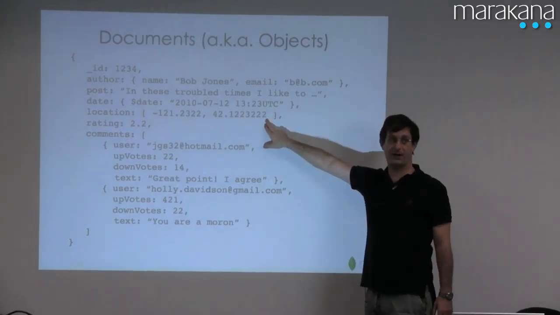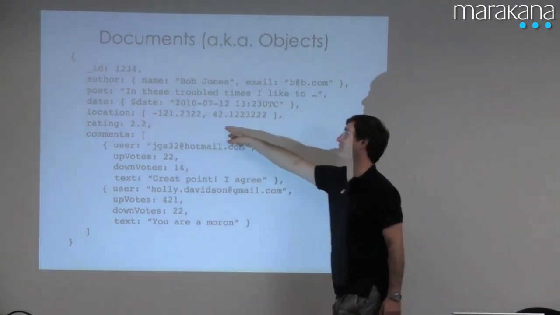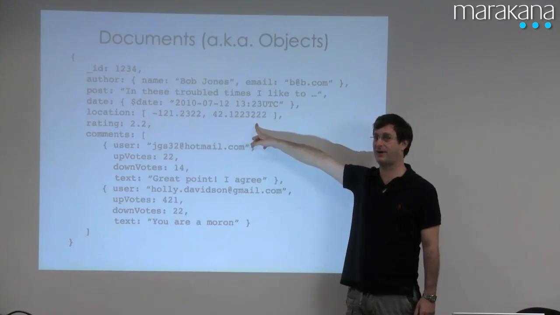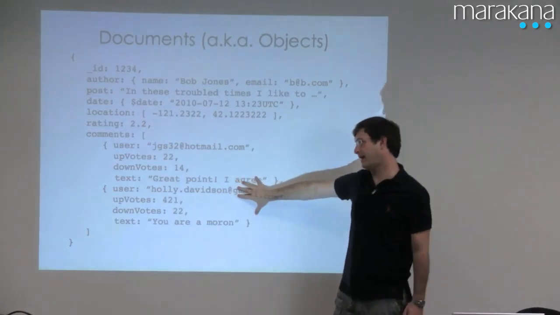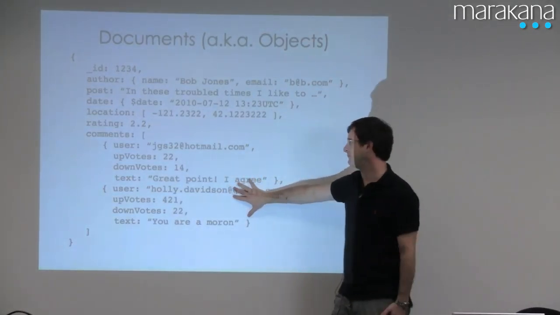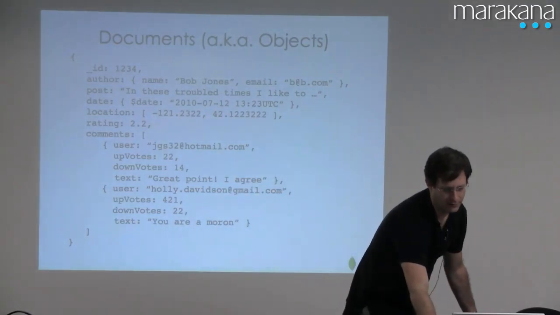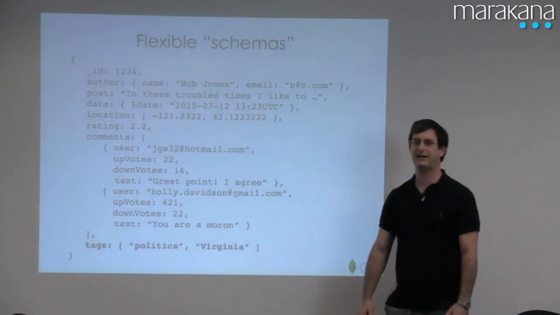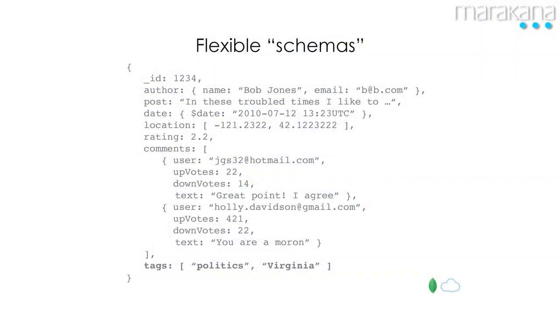One cool thing I'll talk about later, and one of the reasons why MongoDB is really good for mobile, is you can store latitude and longitude coordinates and search by them. It's built in. It's very cool. Rating, you can have arrays, right? Everyone's familiar with JSON, right? And the cool thing about MongoDB, they like to call it schemaless, because you can, at any time, add fields to objects and rock and roll.